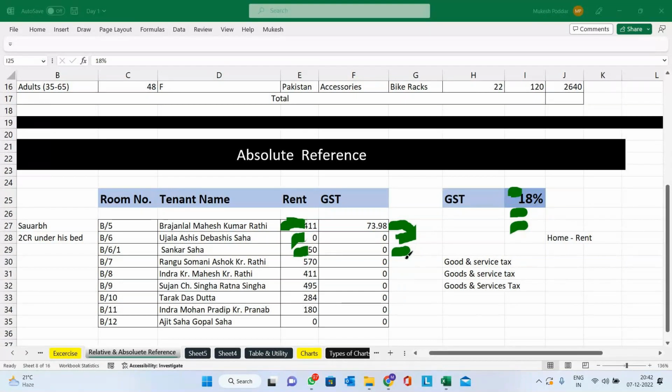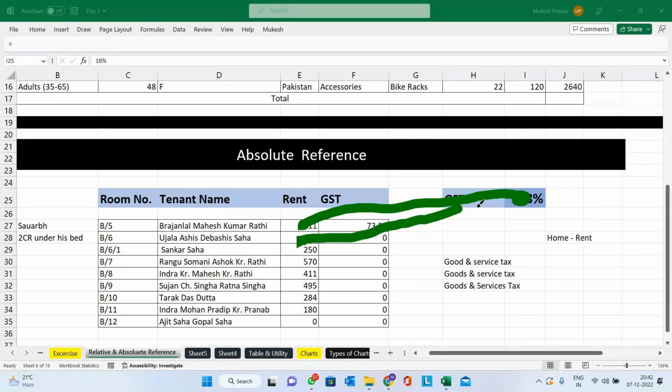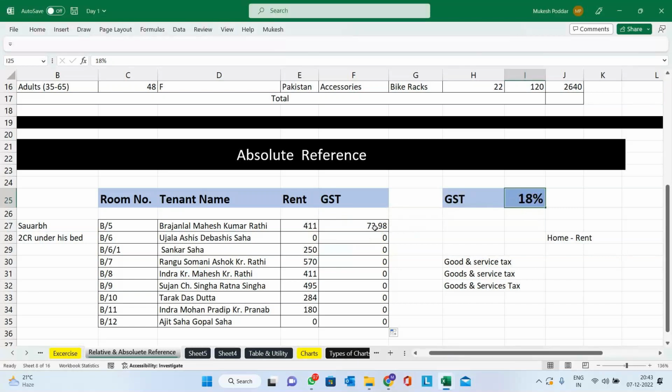Relative reference. Relative reference, and the other is absolute reference. So what we want over here is this particular cell multiplied by this cell, and this cell should also be multiplied by this cell only. If we are not applying anything, by default MS Excel will take a relative reference. So how will we apply the absolute reference?